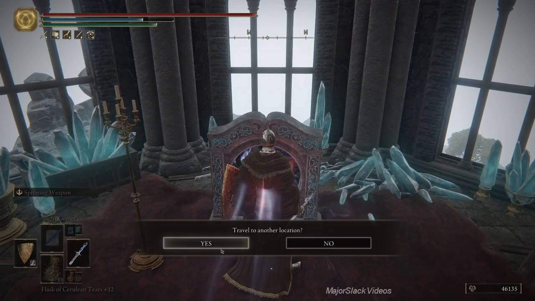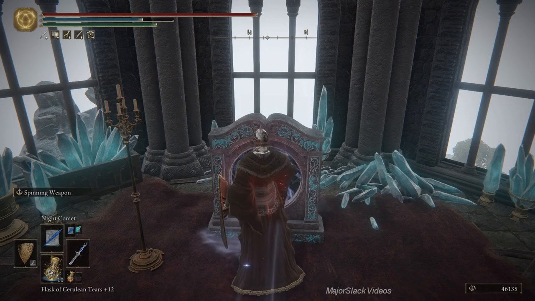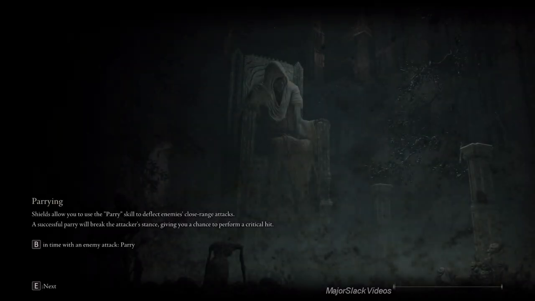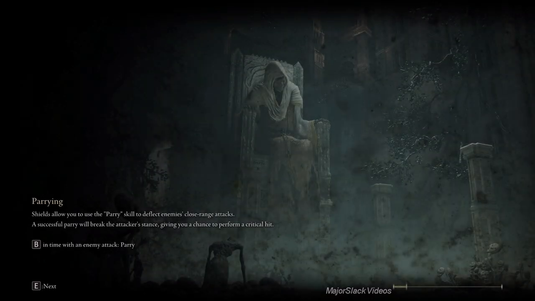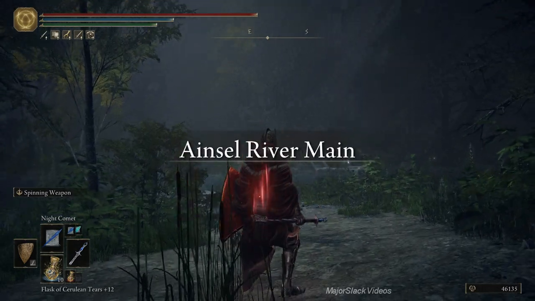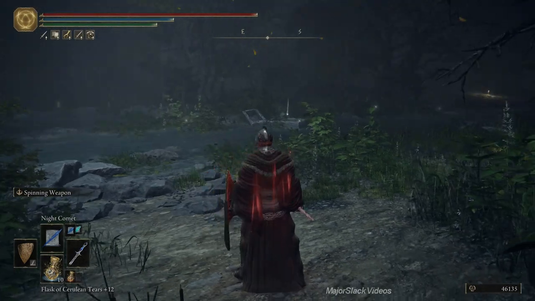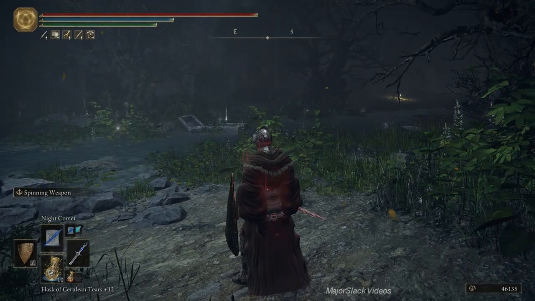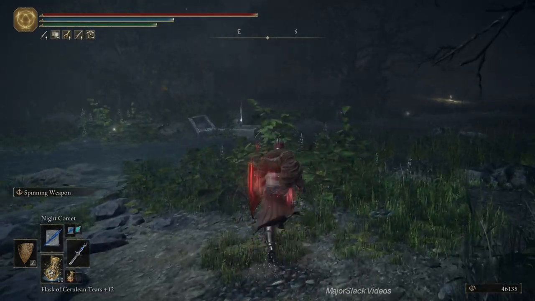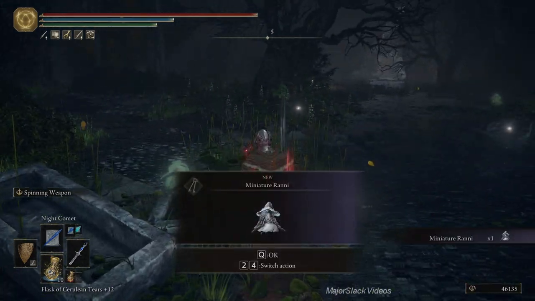And examine, travel to another location, agree, fasten your seatbelts, make sure your tray table is in the upright and locked position, and shazam. We are now in Ainsel River Main, a previously inaccessible location, and this is where we're going to get Great Ghost Glovewort 6 and 7. The first thing you want to do is pick up Miniature Ranni.